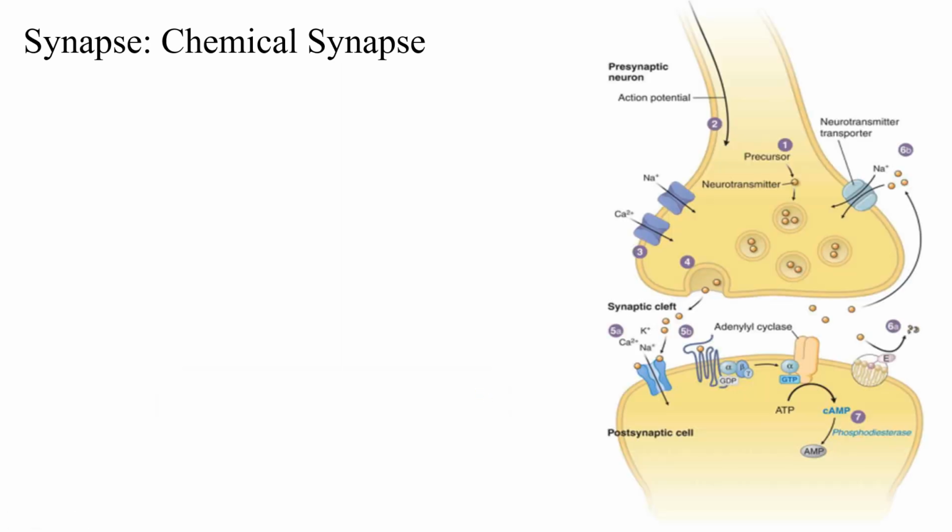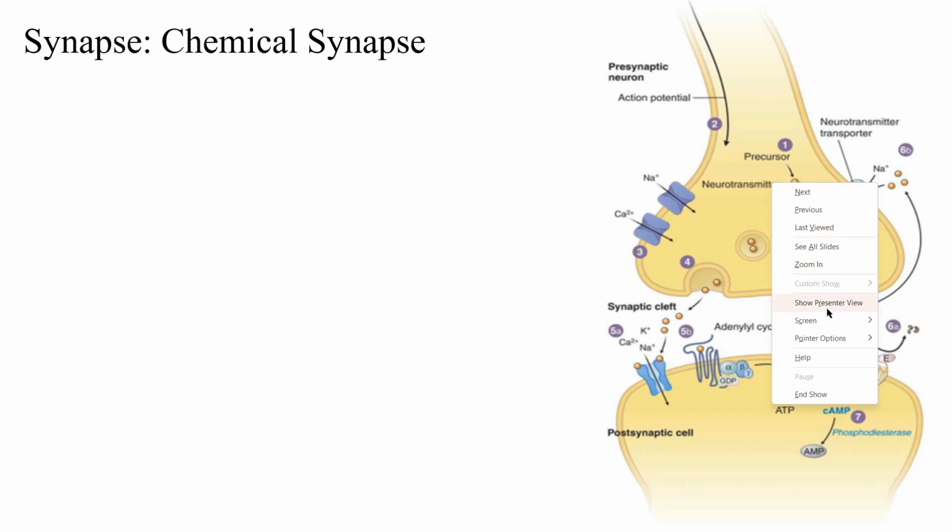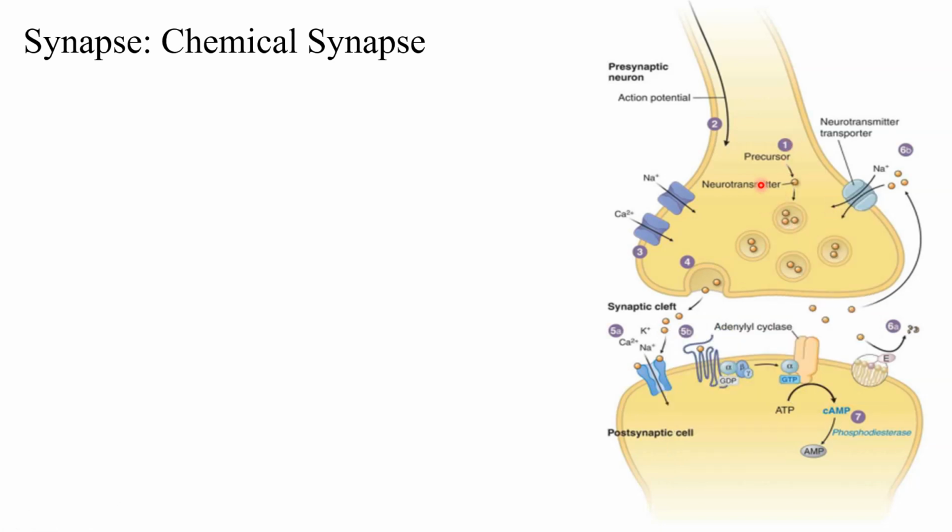Chemical synapses. This is focusing on the one, and what I told you. What is number one? Here it is indicating the formation of vesicles with a neurotransmitter. Neurotransmitters are synthesized locally, or from the cell bodies. It depends on what type of chemical. If it is very complex and large, they need cell bodies, right? And they are transported from there. And then it remains here, waiting. These vesicles are waiting for the action potential.